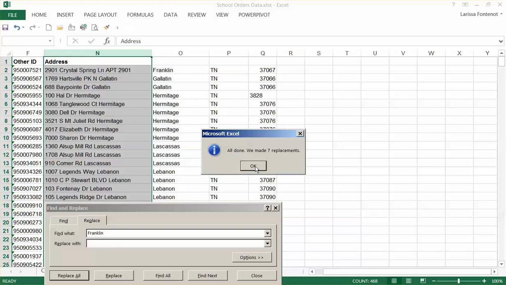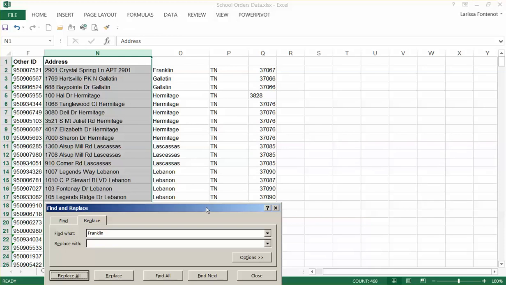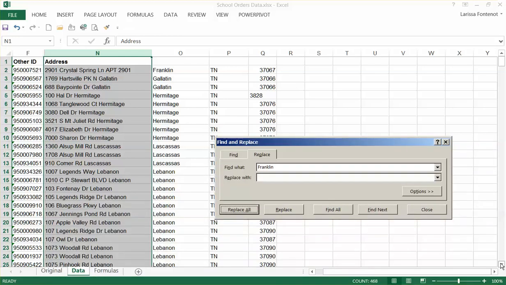And that's exactly why I kept the original spreadsheet intact, because I can double check by using the order ID to see where the address looks really funny. Like there is a number, but there is no name of the street per se. So let me show you how you can replace the rest of them and how it looks.